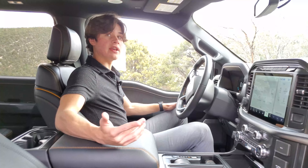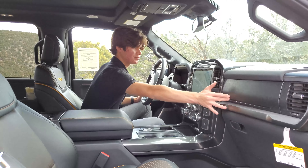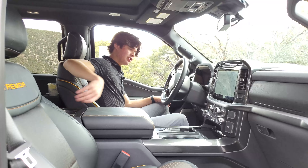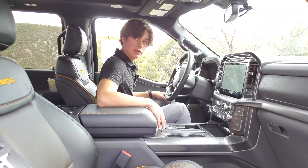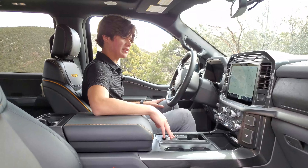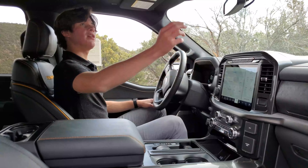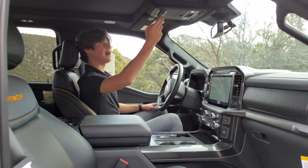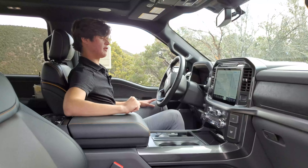Practicality in here — it's an F-150, so you get plenty of it. Glove box here, glove box there, and a nice deep center console. Up here you also have six cup holders, and then four more in the back, plus a bunch of other storage space. More connectivity ports and six auxiliary switches. The Tremor is still an off-road F-150, just like the Raptor and the Bronco, so just like those vehicles, you do get six auxiliary switches.